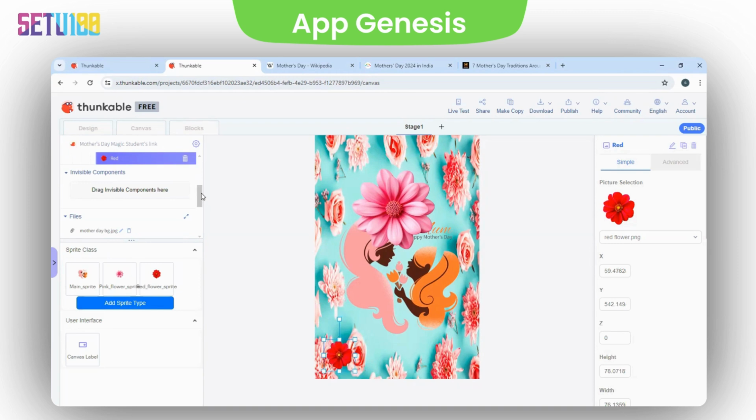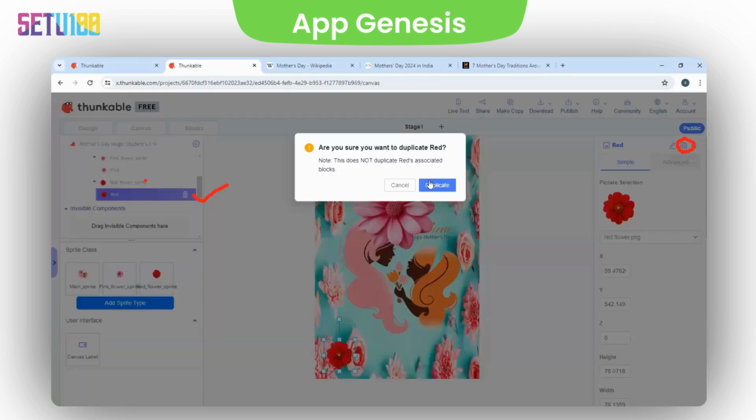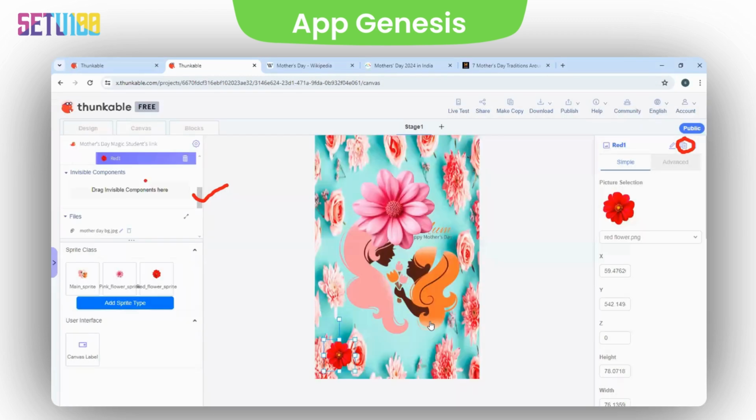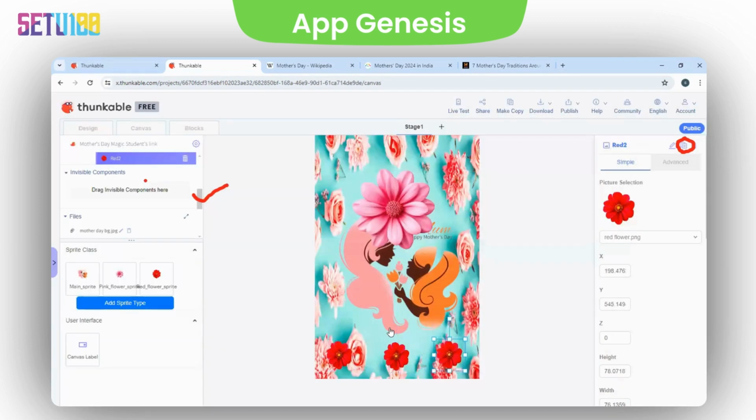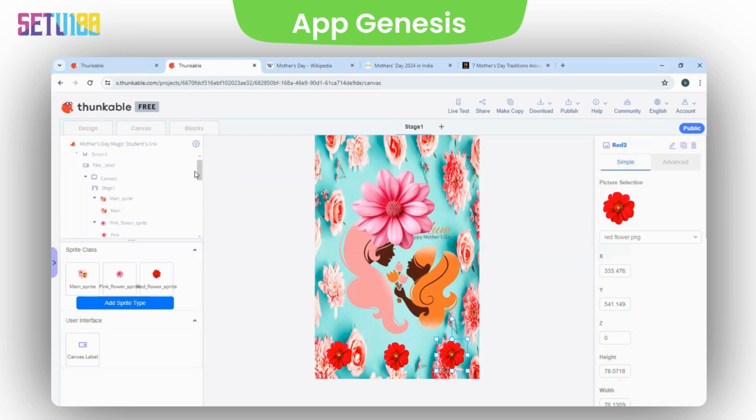Now after that, I want to create 2 more costumes of this sprite. So this time I'm going to create a duplicate of this one, not this one. So over here there is an option of duplicate. So just create a duplicate like this and drag it, the second duplicate flower like this. Now again create a duplicate and drag it, the third flower like this. So I just got all the sprites and stages on the canvas, however I liked, however I wanted. Now the designing part has been completed.